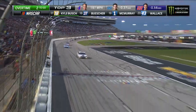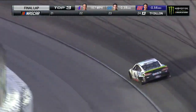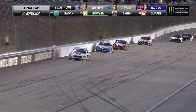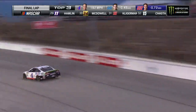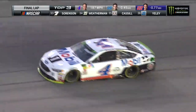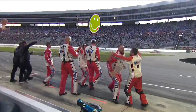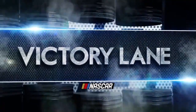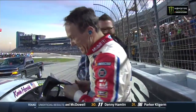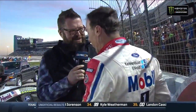White flag in the air — one more time around in Texas. Kevin Harvick, putting together one of the greatest seasons of his life, looking for his eighth win of 2018, and more importantly a secured spot in the championship four for another chance at a championship. Harvick wins Texas. Fans going crazy for you — you have locked yourself into the championship four. Congratulations.